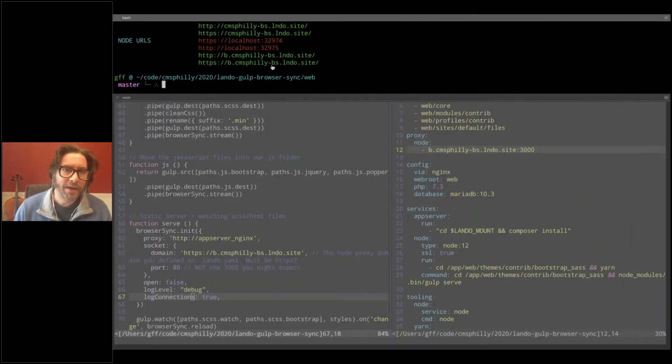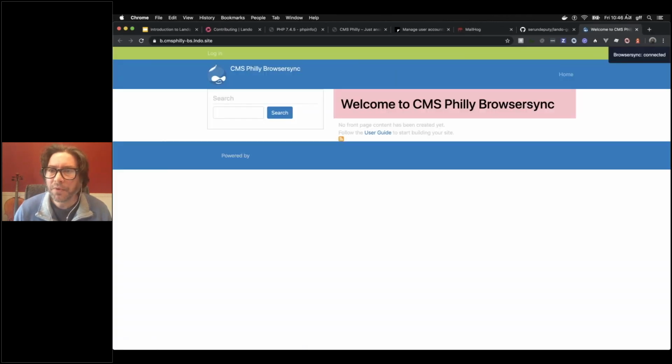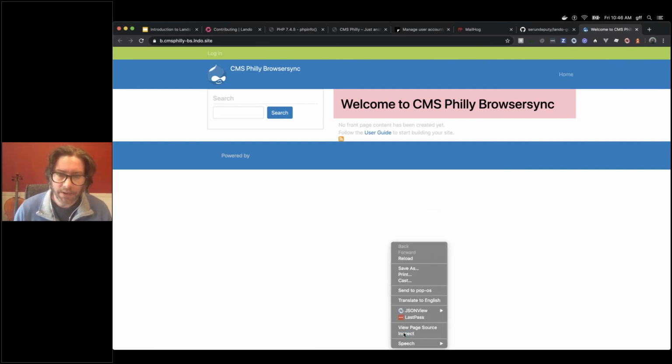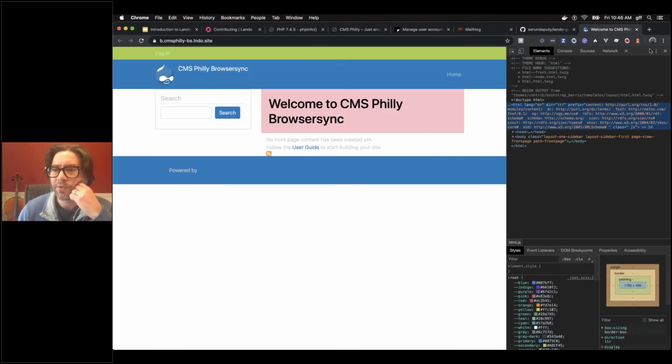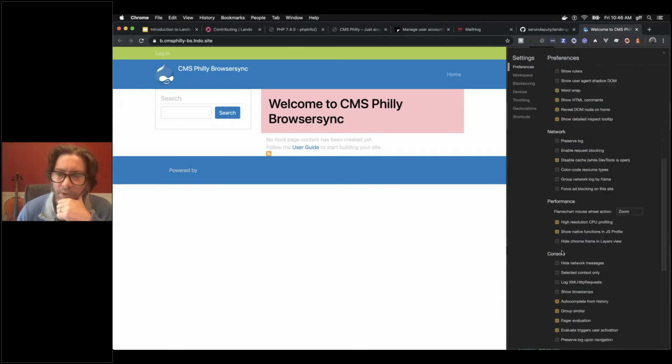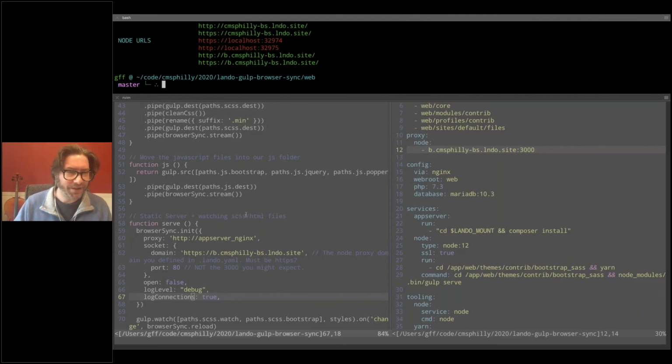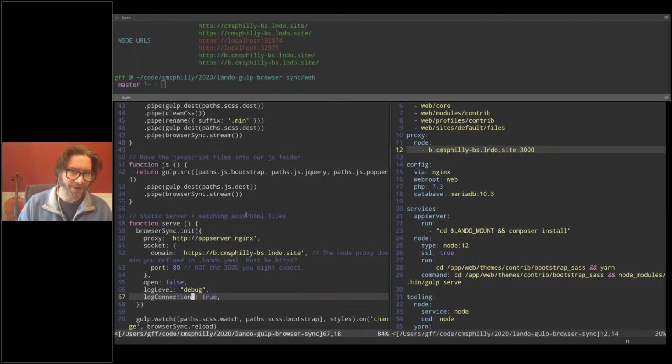All right, so now we have this. Do we have time for this example? Okay, so here's our app. What we want to do is open the dev tools, because if you go to settings and in network, you want to disable the browser cache. Otherwise, I had a lot of trouble getting browser sync. Browser sync was connected and it was reloading the page, but it wasn't reloading the changes. So I had something like a 31% success rate. So we'll see what happens here during our live demo.